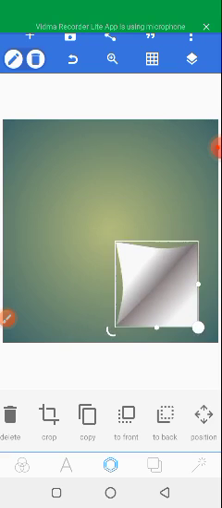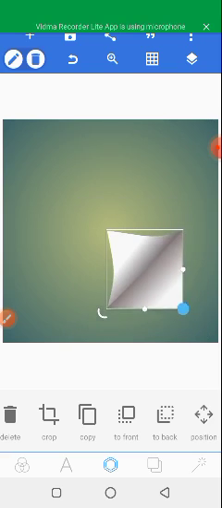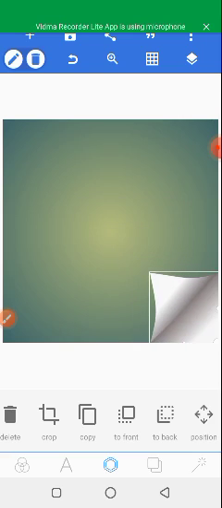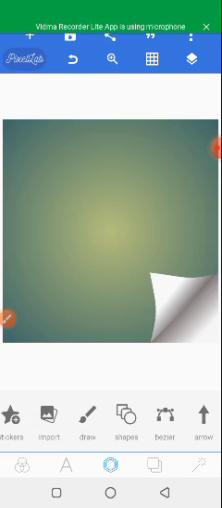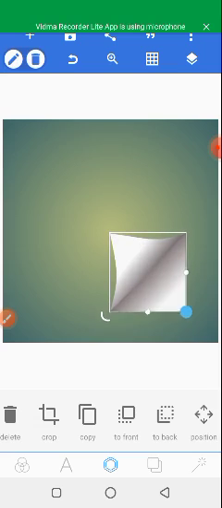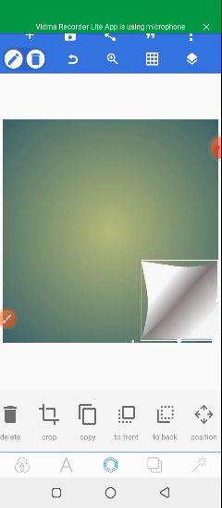You can reduce the size. Okay, now you bring it down and position it here depending on where you want to fold. Okay, so this is where I want to fold.